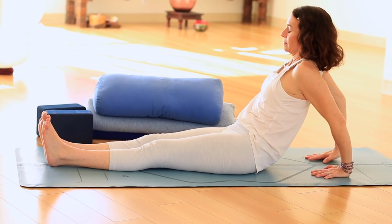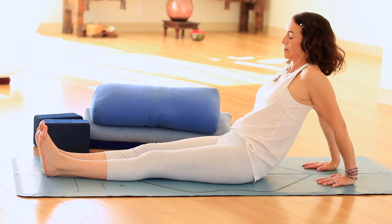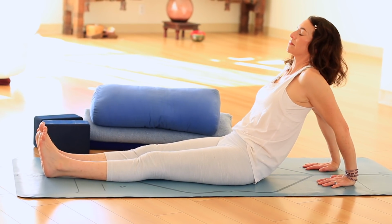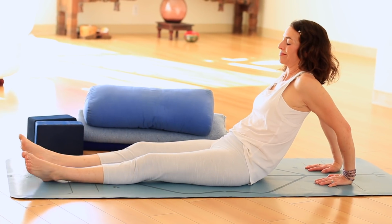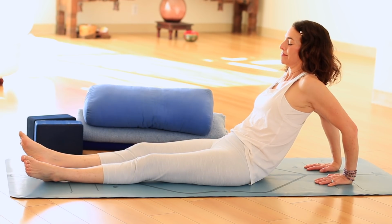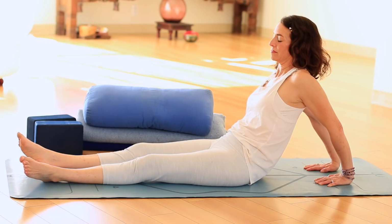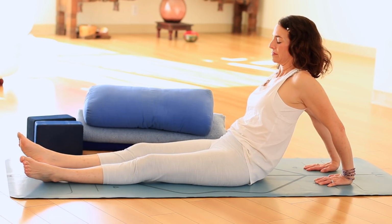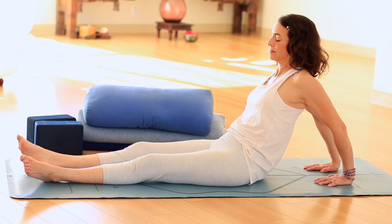And then just gently start to lean back. And your legs can be soft. So as you lean back, enough so that you feel a little stretch in the wrists. But let everything else go. You can hold your head up or drop your chin down or lift your chin up, whatever feels right. And just sink back for a few breaths.